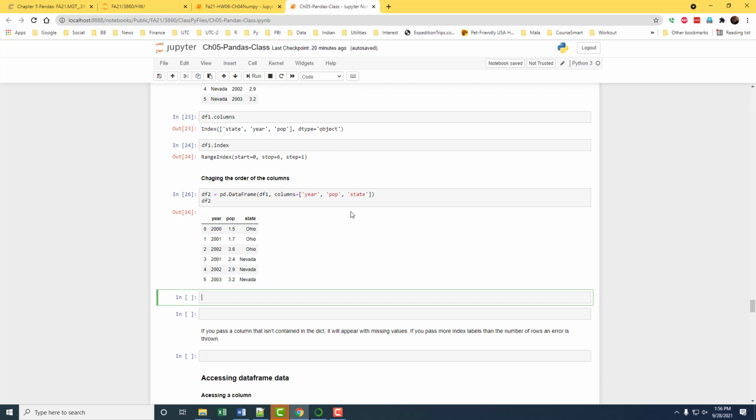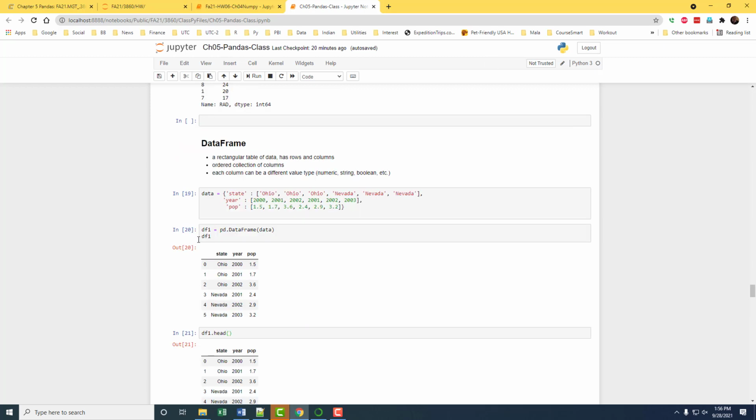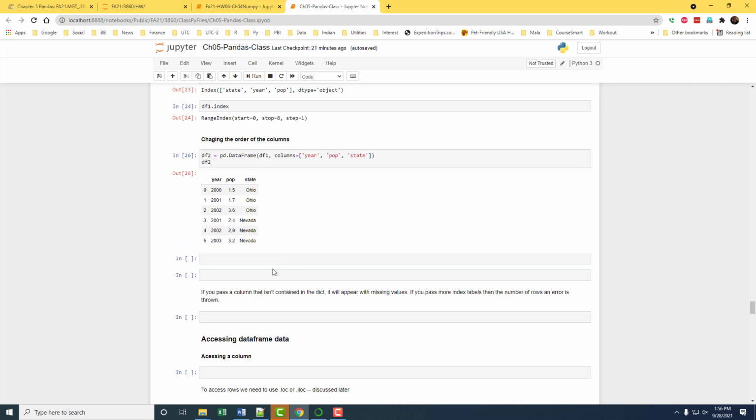Now, when you create a data frame from a dictionary, let's see, I'm going to copy and paste this line of code here.